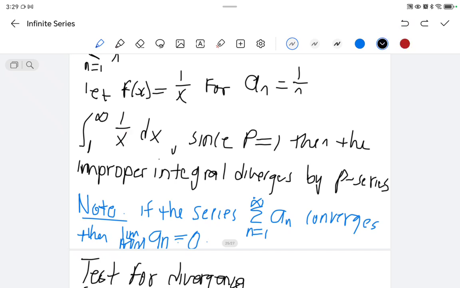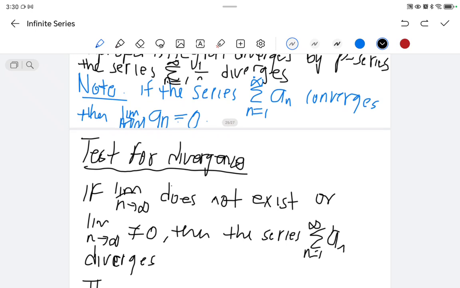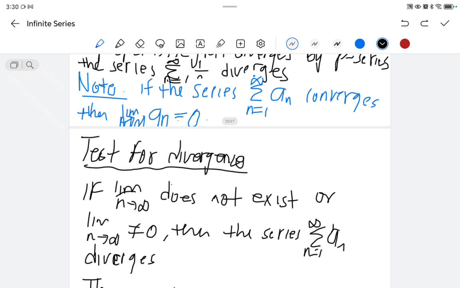You see, then by p-series, I didn't finish this statement. You know that this diverges, then by p-series, the series diverges. You see, right? So if p was 2, it means we're only going to change this to converges. Then we would also know the limit. The limit would be 0. It would be simple for us to know the limit, because the limit of that thing would be 0. We agree, right?